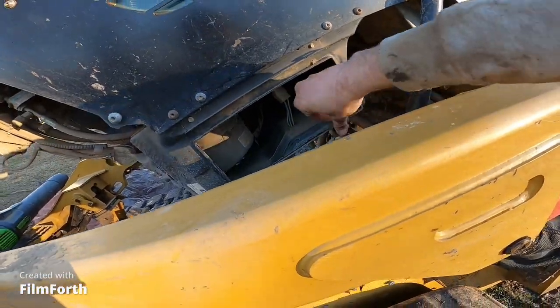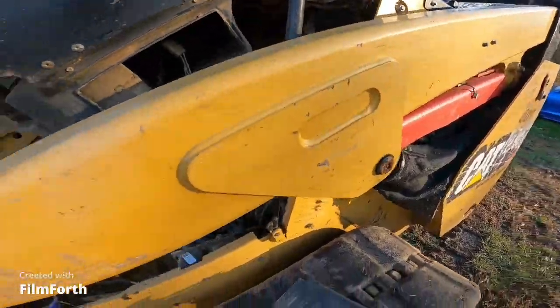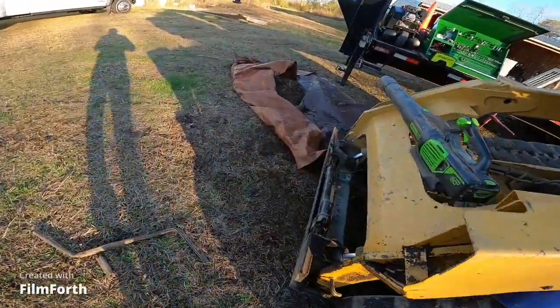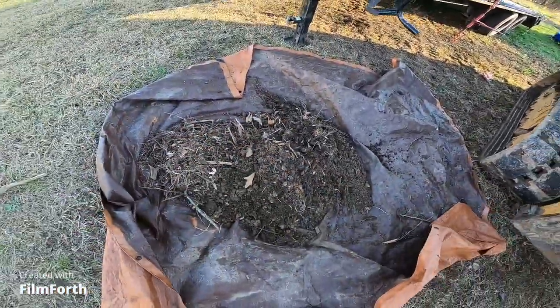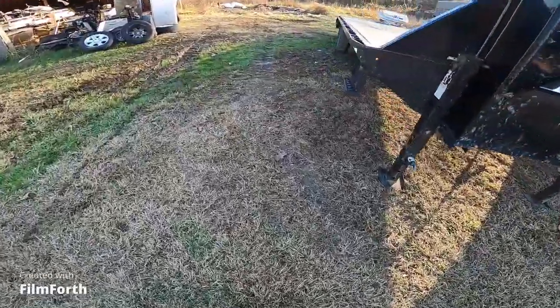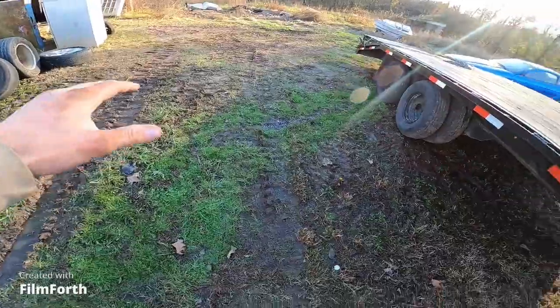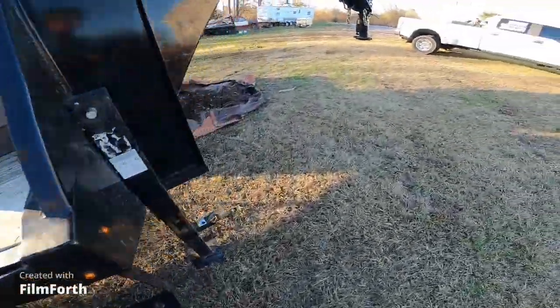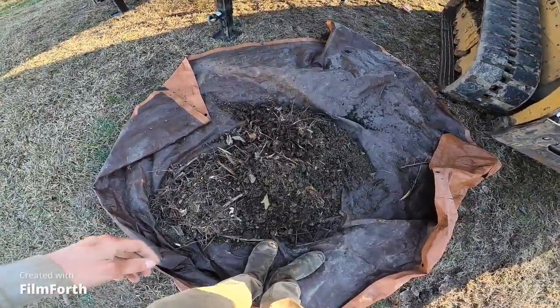So go ahead and get this cleaned up. So that's pretty much what I wanted to do. I mean, you can tell, I got out a few more buckets. Right here at her shop, it's just soupy. So when I come out with a machine, real soupy. That's how much I pulled out. I mean, that's a lot.